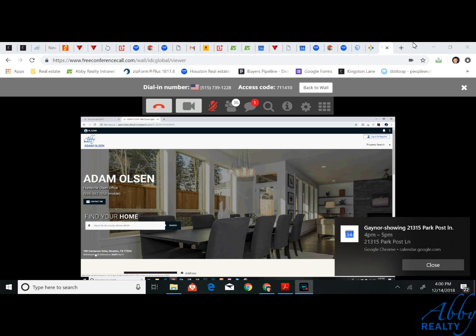Now, what happens when this property goes pending or goes sold? So if this is no longer an active property, the picture is still nice, and it's still a great promotion for you, and so we leave the picture here. But we get rid of this text down here. And so you don't have to worry that the picture is going to link to a bad page. You don't have to worry that it's going to promote something that's no longer on the market. We take care of removing that for you.